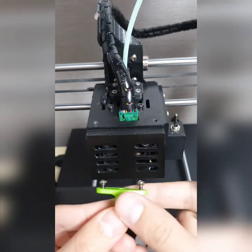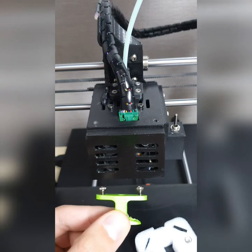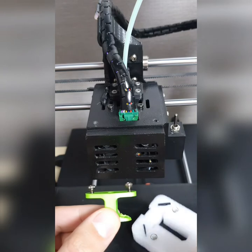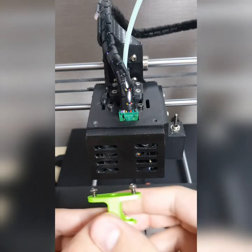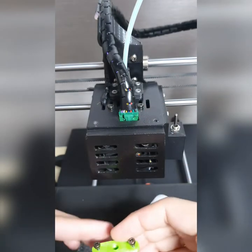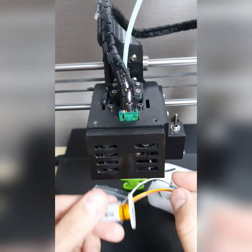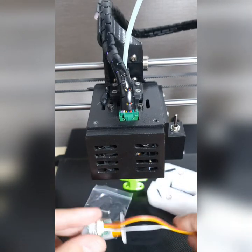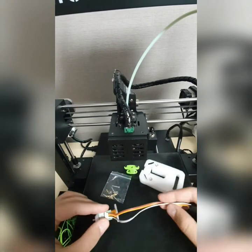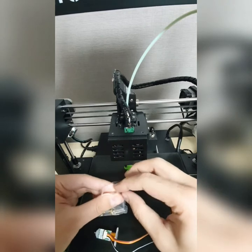Now this is how it looks like. Okay, so I'm going to explain to you very carefully. I want you to listen to me very carefully. This is how it looks like. Okay, it's like this. Now this is the bed sensor here, and I'm gonna show you how to set it up.